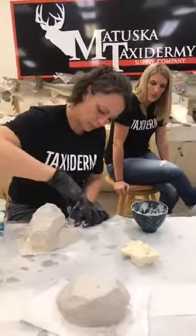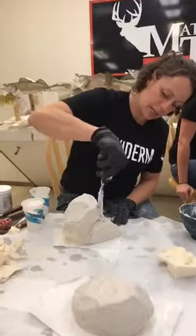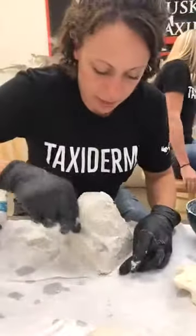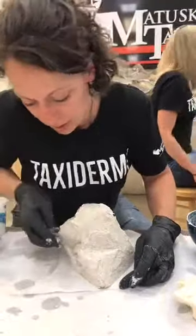So you're kind of making sharp little cuts there. I am. And I'm putting it on just heavy enough that I can kind of create character with the mache. Doesn't have to go all the way down to the foam.